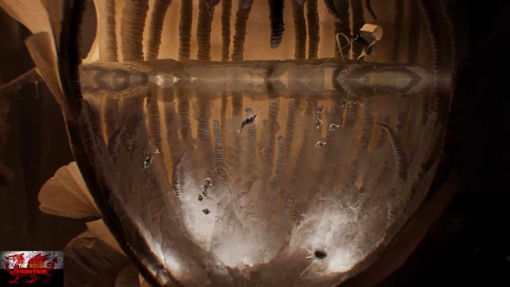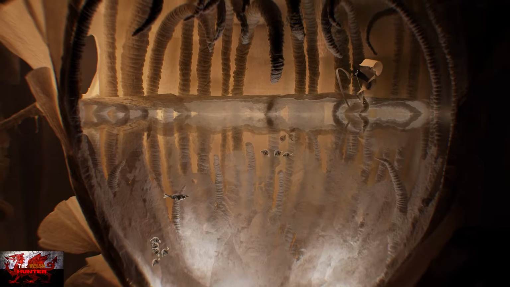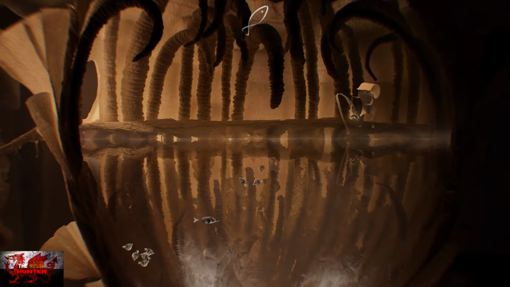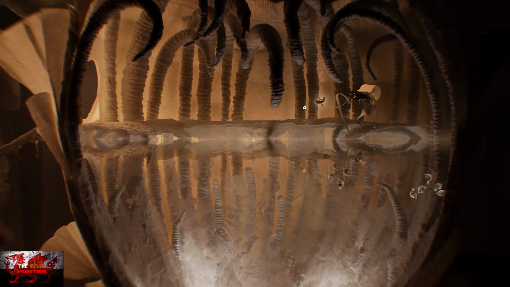Once he's done, you can then just hold the A button to reel him in. We're having fish for dinner. And then we're going to do it again.